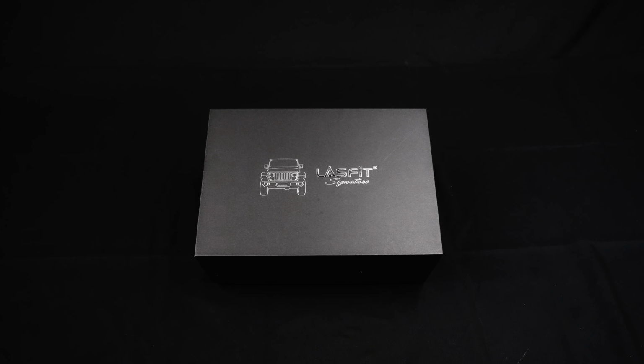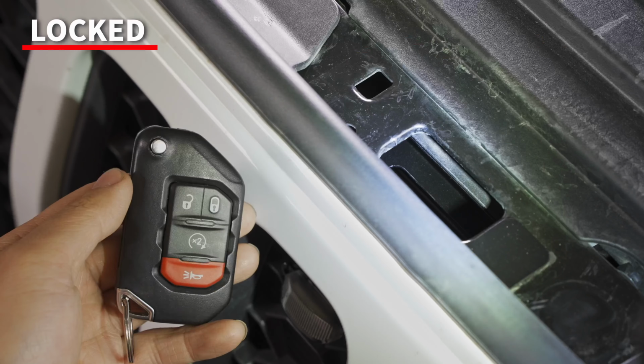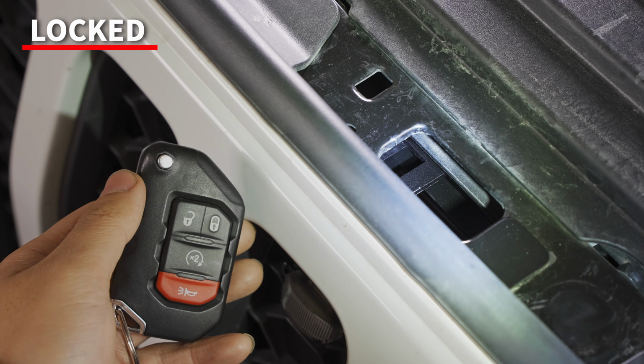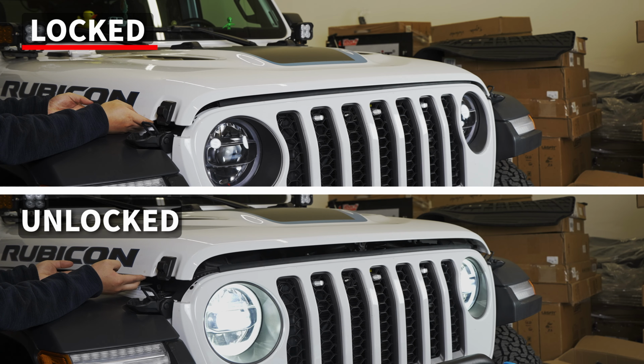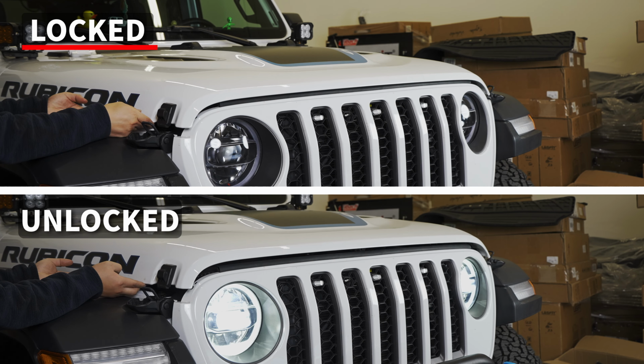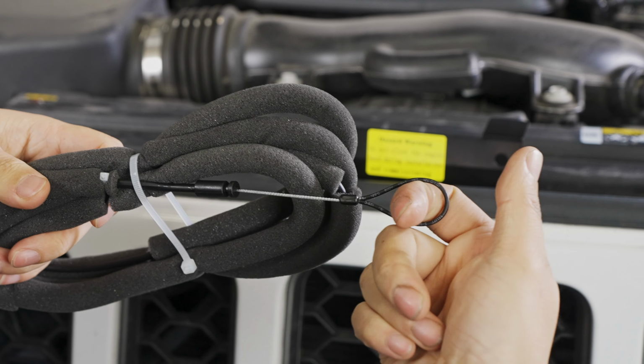Lasfit releases a brand new stealth anti-theft automatic hood lock upgrade. Controlled wirelessly with the factory key. Comprehensive protection of your property. The newly designed emergency manual unlocking allows you to control it more freely.